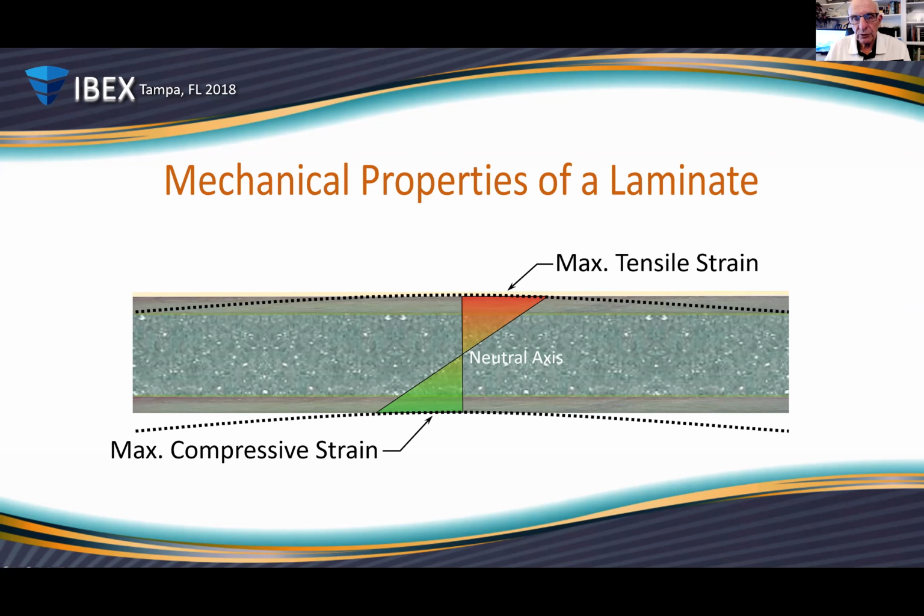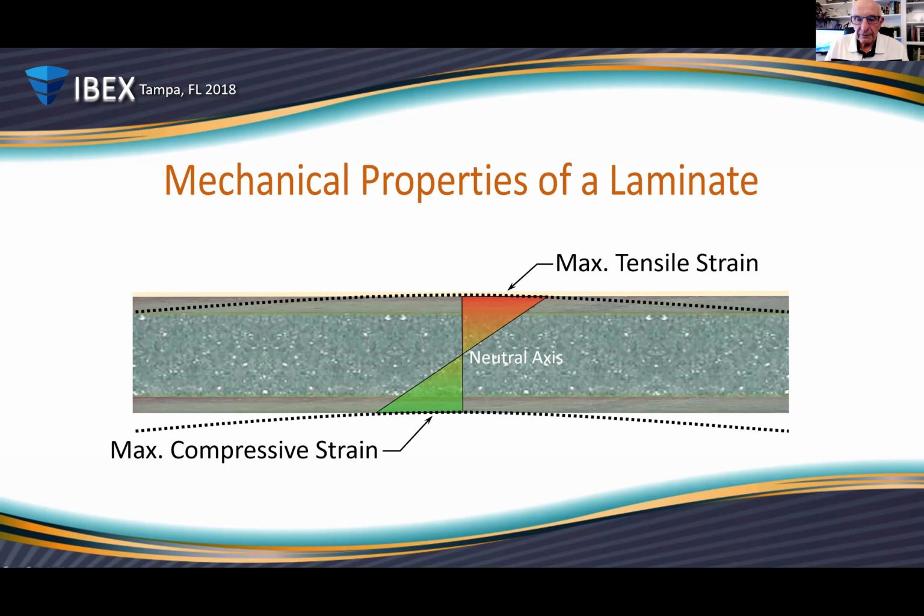And the further you move toward the compressive side, the higher the strain becomes. So unfortunately, the way we use gel coat is we put it in the area of maximum load of a composites panel when we start applying flexural strain to it, or in fact, any type of strain, flexural, resulting in tensile and compressive strain on the laminate.